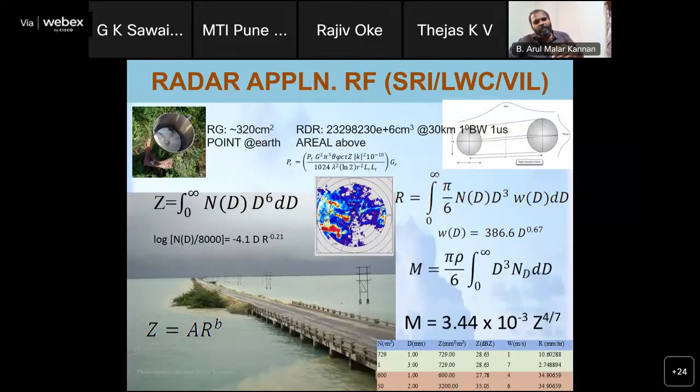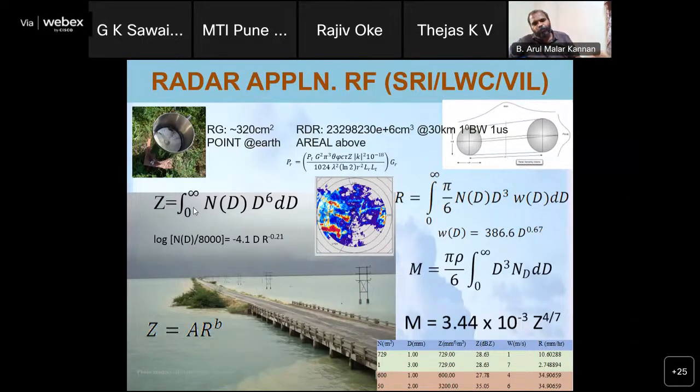Now, next is going to be the rain applications. From radar, you can derive rain. Rain gauges we use normally, as people might have already explained. It has a very small orifice and it collects the water. But radar being a remote sensing tool, you will be getting it for the entire volume it covers. Except for this, the adopted algorithm is almost the same.